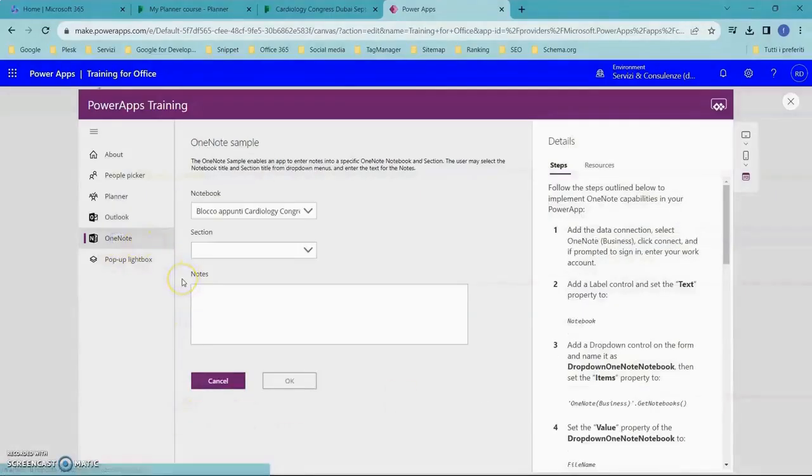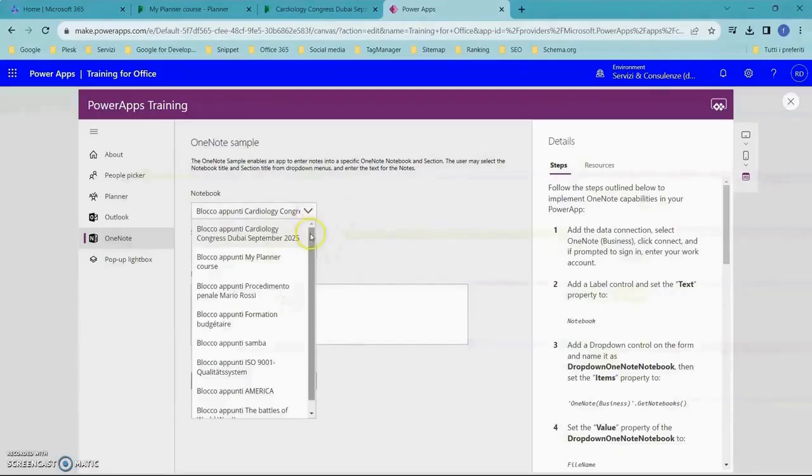In the meantime, I will take this additional step to show you how, from this application, look here, with just 3 fields, I can write a note in the notebook. Here, it also indicates to me which notebook, because we have the notebook for all plans that you saw in the previous lessons, which I also created.